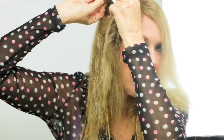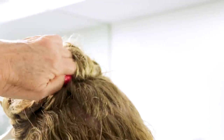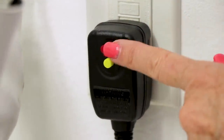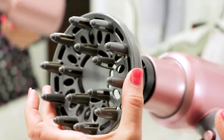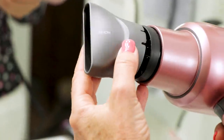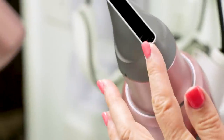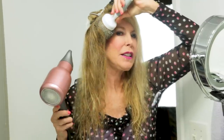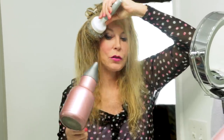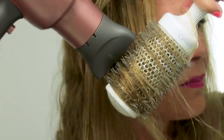My hair is very thick so I need to do sections. I wrap it around my hand and clip it with any kind of clip, going all around my head. The top has already been partially dried — it took about 20 minutes to get it to this state after washing. I plug it in and, like any appliance near water, it has an automatic off switch to protect against electrocution. If I wanted my hair curly I would attach the diffuser, but I want it sleek and straight so I'm attaching the nozzle. I'm putting the switch on for the negative ions.